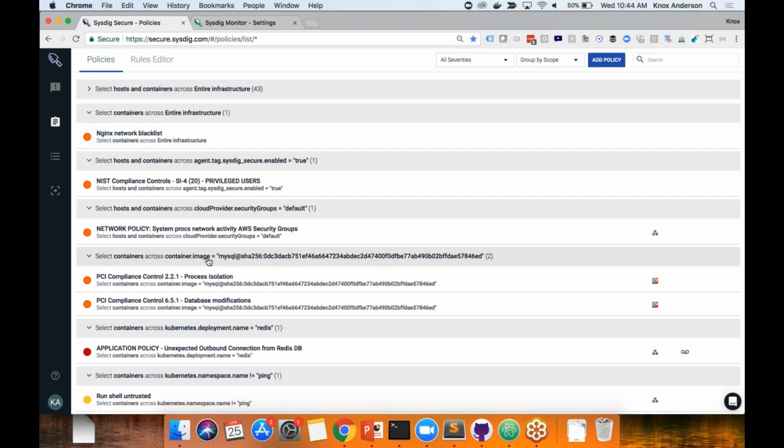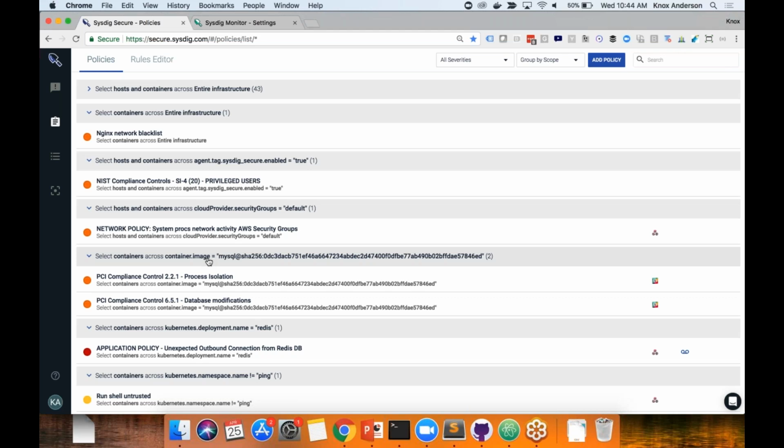The thing that's really unique to Sysdig Secure is our ability to configure policy based on any piece of that host or container metadata. So a lot of people think about security at the image level, but with the rise of open source tooling and how easy it is to pull down images from things like the OpenShift catalog, you really want to think about security at a service level.